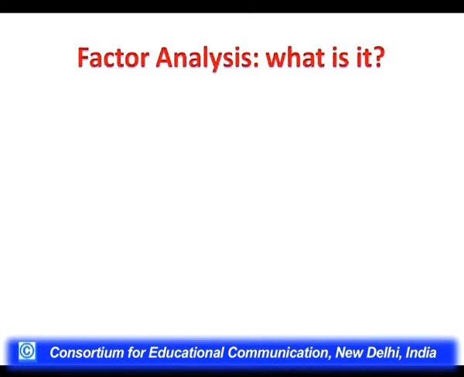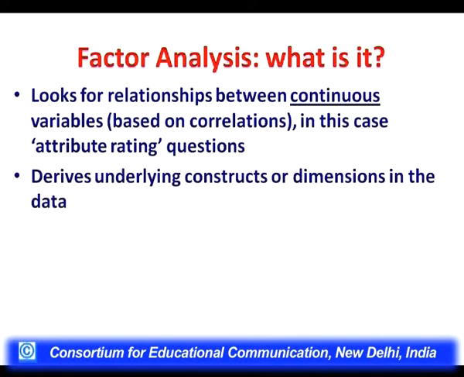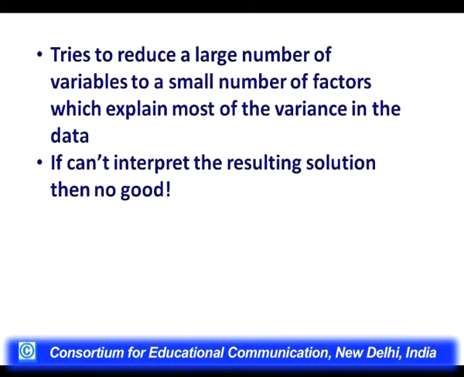Factor analysis, what is it now? It looks for relationships between continuous variables based on correlations. In this case, attribute rating questions are the variables. It derives underlying constructs or dimensions in the data. It tries to reduce a large number of variables to a small number of factors which explain most of the variance in the data.